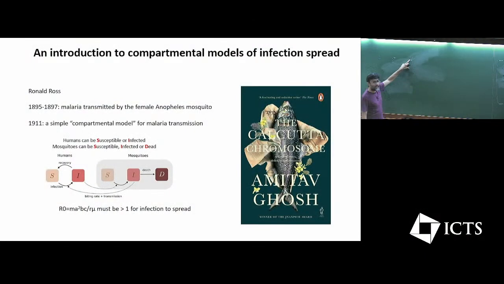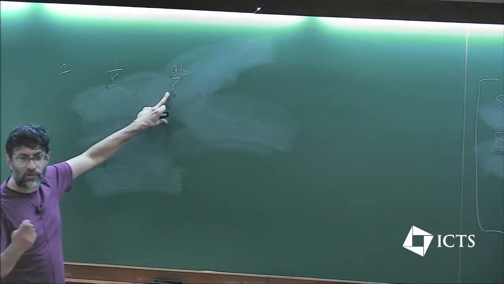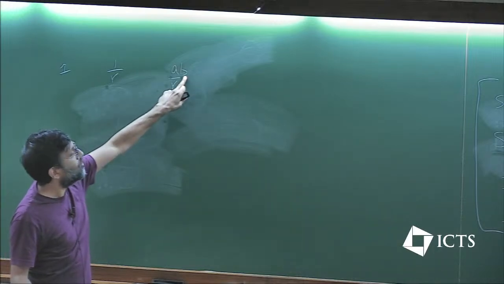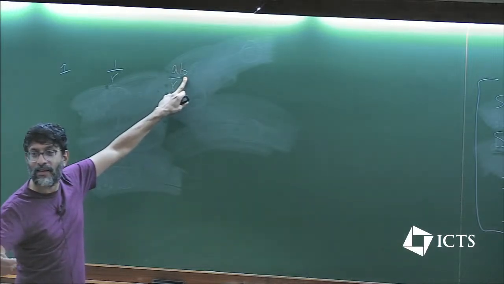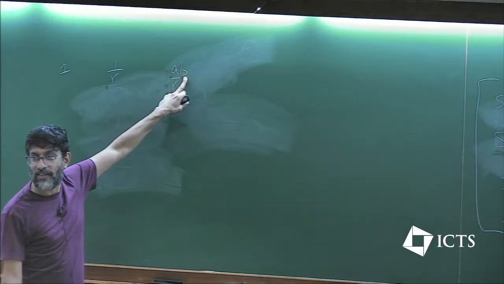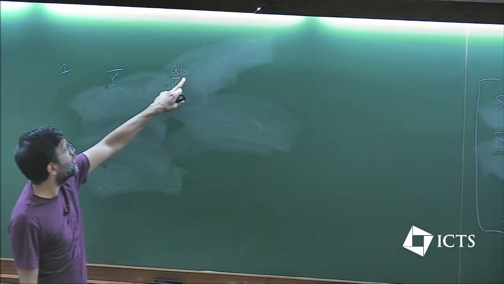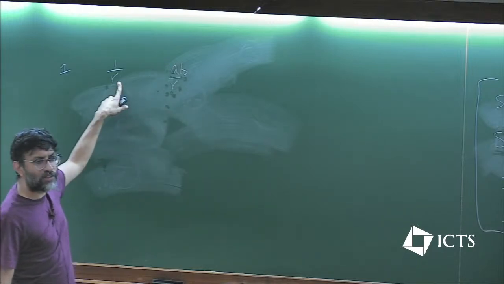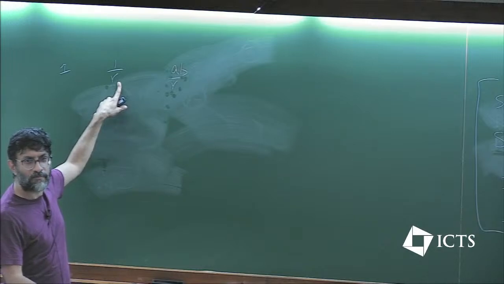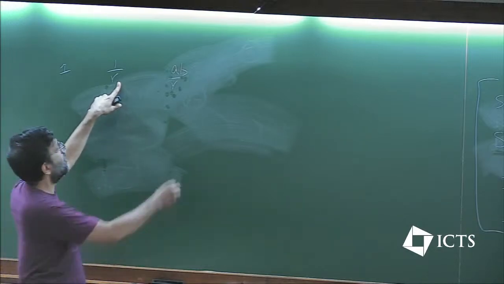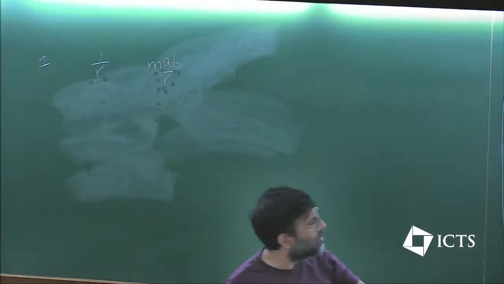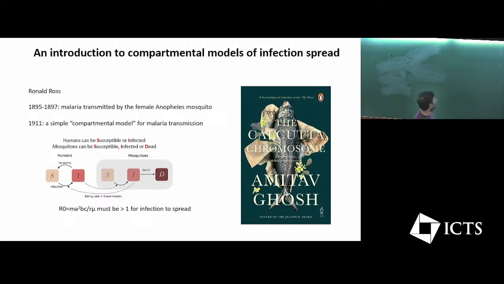So there's a biting rate for that mosquito. This is the amount of time that it's going to bite, so that will be the total number of bites, a by r, and then you have to multiply by the probability that each of those bites will result in an infection. So roughly speaking, on average, this is the chance that any given mosquito would bite this individual in time and pick up the infection. But then there's a certain number of mosquitoes, so we have to take that into account. That's the m that goes over here.